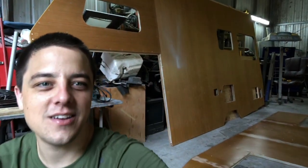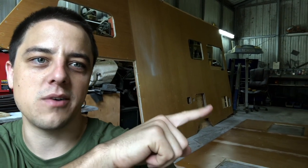Here we are continuing the wall build and prep for the Filon. It's near ready to start adhering the Filon and cutting it out to the shape of the walls. We have the driver's side wall behind me, small rough cut-ins for the doors, water heater, that type of stuff, windows, and then those will be final cut once they're ready to go in.